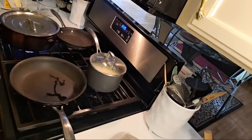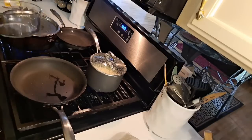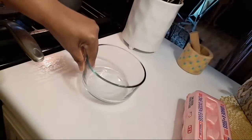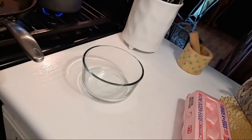Let's crack these eggs real quick over here. So we're gonna crack some eggs, because I'm gonna cook some eggs too. Grits, eggs, sausage, bacon, hash browns, toast. He's gonna be sleep.